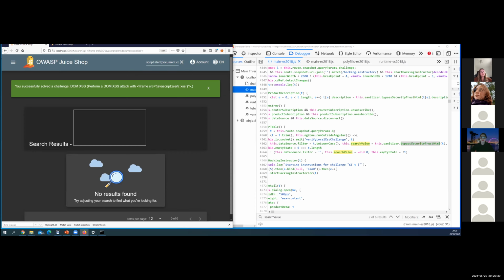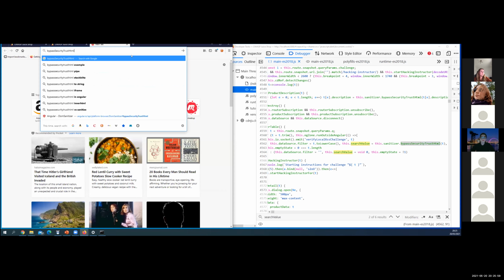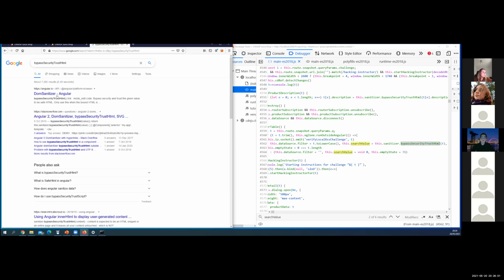Okay, so apologies for the slight technical hiccup there. So what I've done here is searched for the ID, which was search value, and then I noticed this line that was interesting, and I didn't actually know what this did. So Google is your friend in these instances. I literally just went into Google and pasted it in. Let's have a look, see what it says.